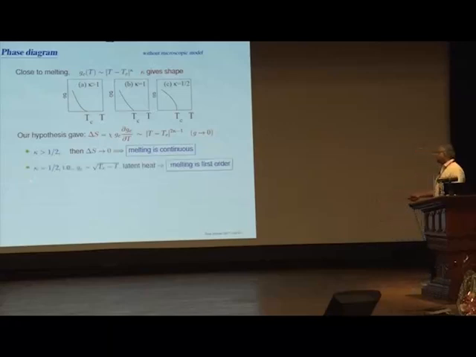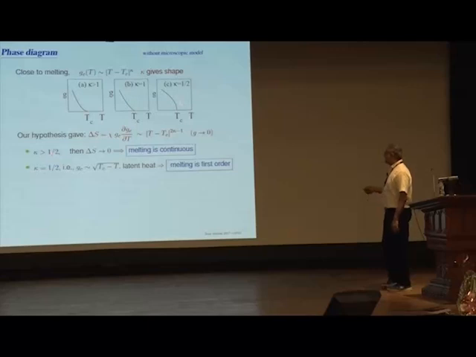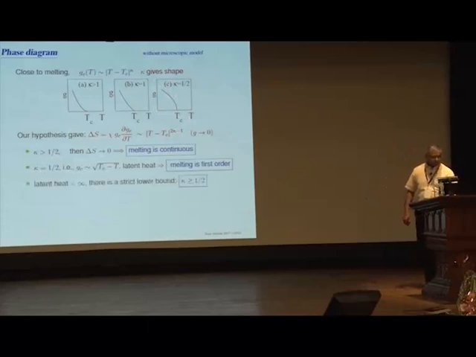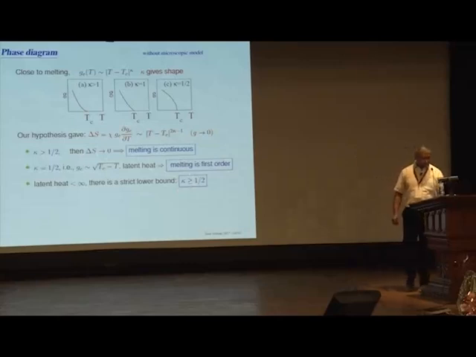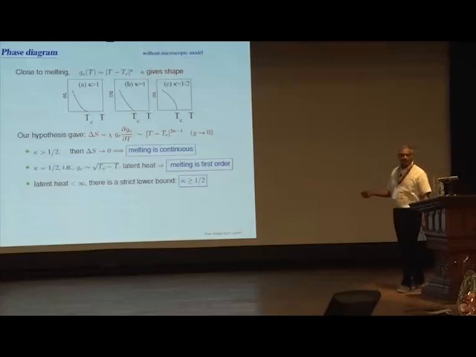If kappa is exactly equal to half, that's why I showed this picture, then this tells us that Gc is square root of T minus Tc, and that's where we will have a latent heat because delta S is now no longer 0. And melting is first order. Again, if we go from right to left, if the melting transition is first order, then the phase diagram must have this parabolic dependence close to Tc. Now latent heat has to be a finite quantity, therefore this object has to be finite, and therefore this kappa has to be greater than or equal to half. And what we get is a strict lower bound, that there is no way we can have anything less than kappa equal to half. And what you see here is that there is no microscopic model.